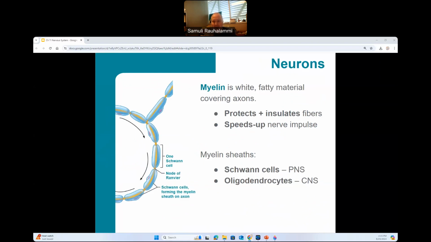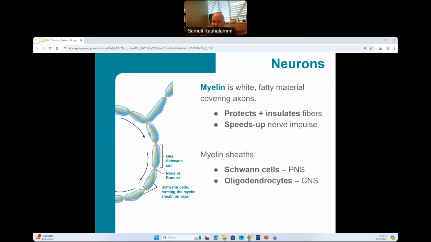Let's talk about myelin a little bit. Myelin is a white fatty material that covers axons, and it serves a few different roles. It protects and insulates axons of neurons, and it also speeds up the propagation of the nerve impulse, which is our action potential, along the axon. There are two types of myelin-forming cells in the nervous system. We have Schwann cells, which are found in the peripheral nervous system. They wrap around the axon in a jelly roll-like fashion to form this myelin layer around it. We'll also see neurolemma, which is the part of the Schwann cell that's external to the myelin sheath. We'll also see in this picture nodes of Ranvier, which are gaps in the myelin sheath along the axon. It is from one gap to another that the nerve impulse is able to jump, speeding up its propagation along the axon.